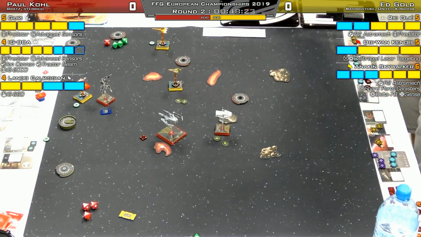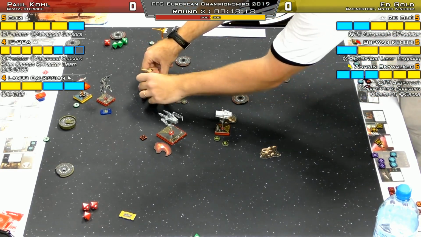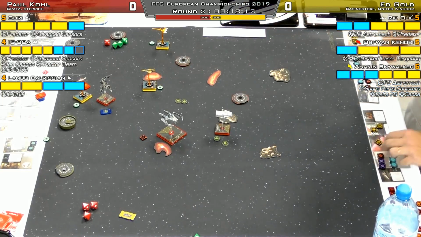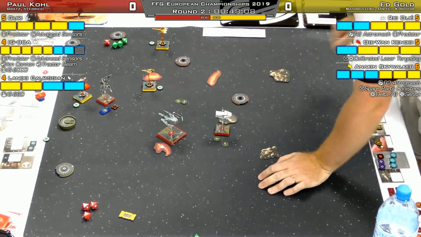Okay, and Anakin just kind of nudges himself around and boosts forward. And he's in a dangerous position because he's going to take fire from IG, but he wants to try and do some damage on Guri.